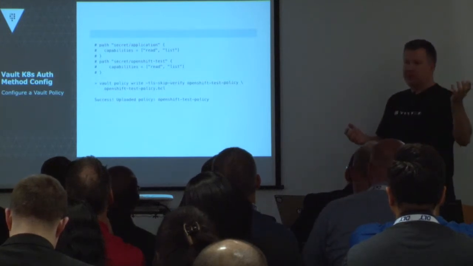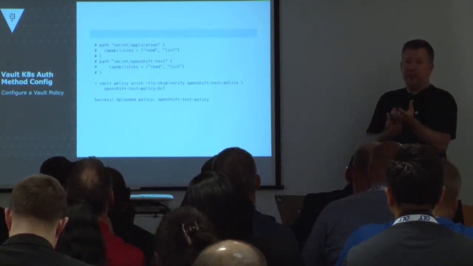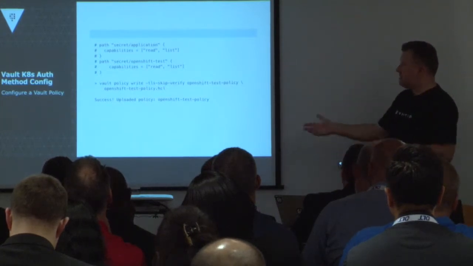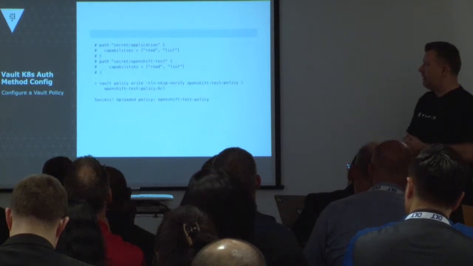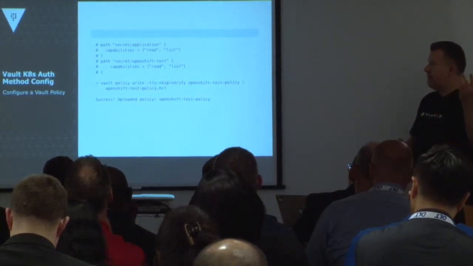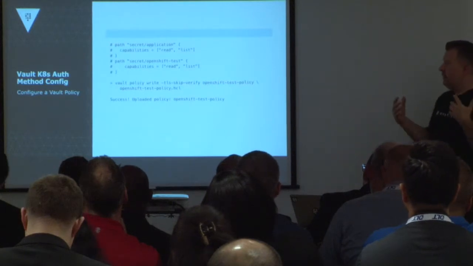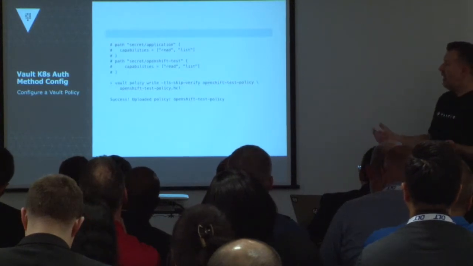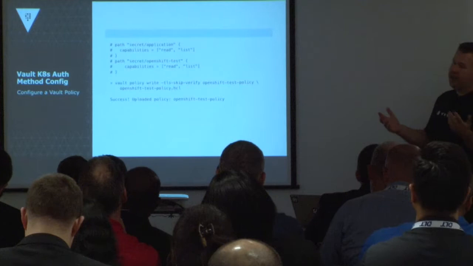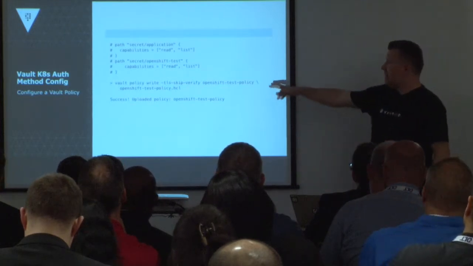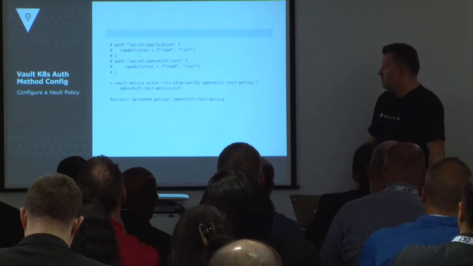Basically, Vault is going to deliver a token. Tokens are usually what we attach policies to. And this is how you define some of these policies. In this case, it's a simple policy. I have my path secret/application, secret/OpenTest. Whoever gets the token with this policy attached can do read and list operations on those paths. Very simple. And then I write it out to Vault. Any questions so far?